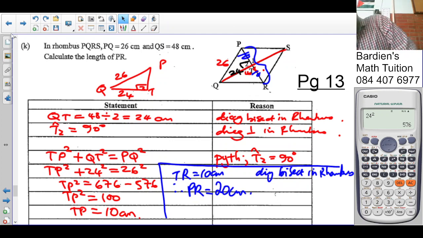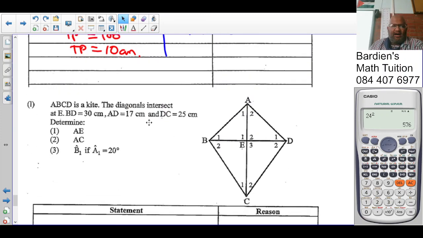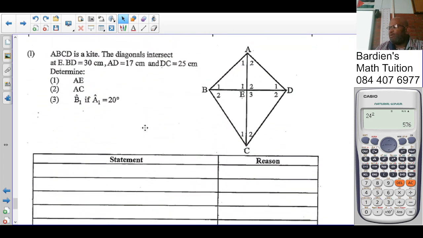Let me just see what page 14 covers. Well, I got one more. That was KL. L is the next one on page 13, and that deals with Pythagoras as well. So I don't think it's fair to go straight into this now. I just need to check something before we come back to this, because we first need to do the study of Pythagoras properly before we tackle these sums. Otherwise, you're going to feel frustrated.